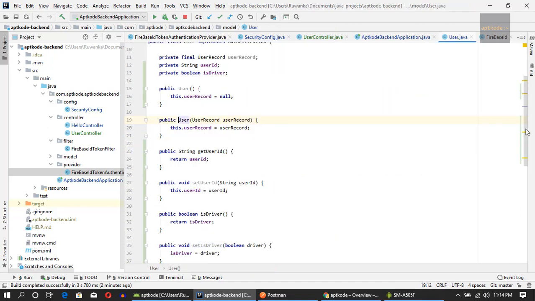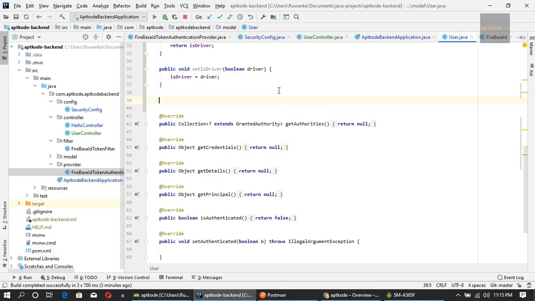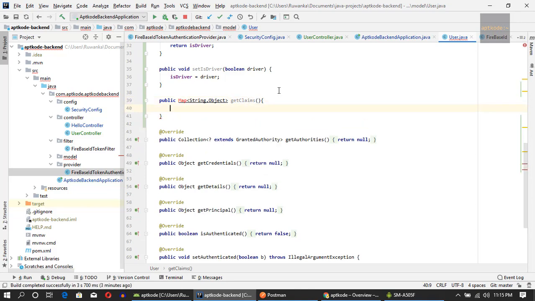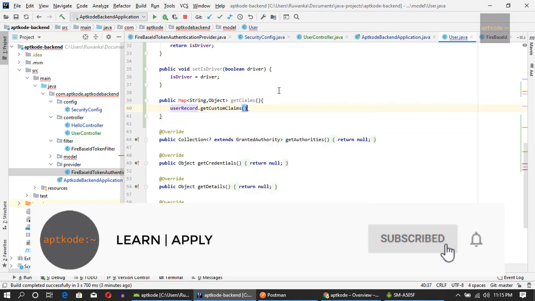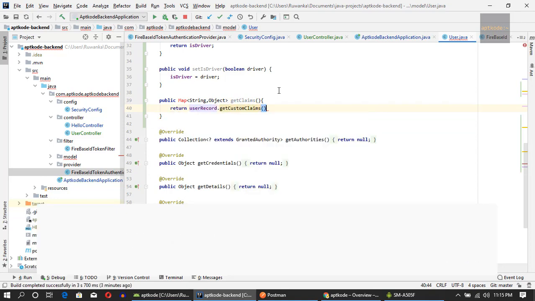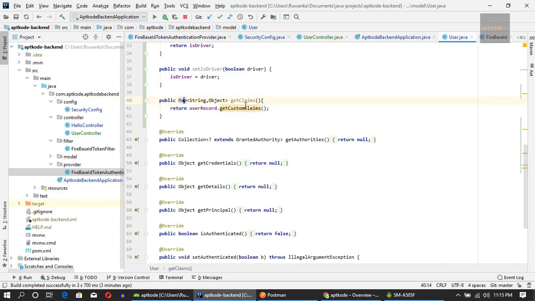So let's return the Firebase claims. Right, so now we have this getClaims, right?